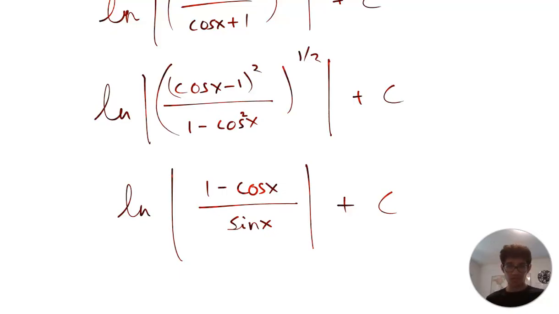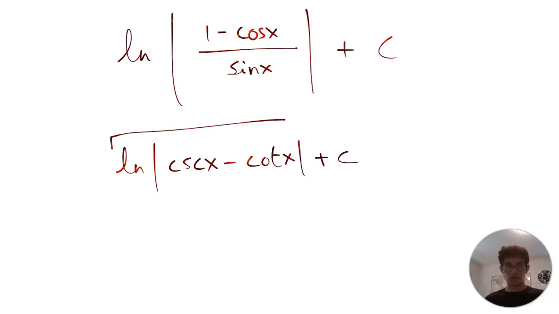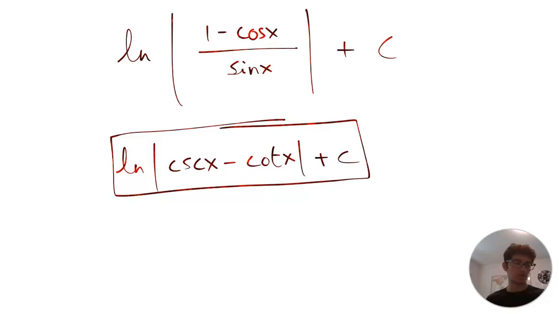Actually, sine x should not be 0 here either, because obviously that'll give us natural log of 0 over 0, which is ugly to work with. Anyway, now we've got this. So this would be correct, but we can also just write it as cosecant of x minus cotangent of x plus c. So this should also be correct. And I think this is probably what you'll see in textbooks if you try it out.